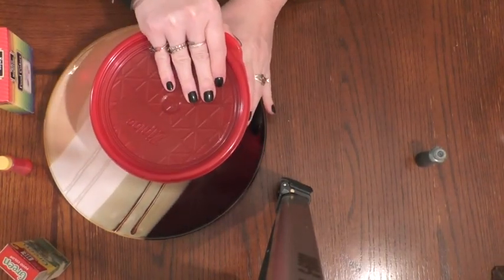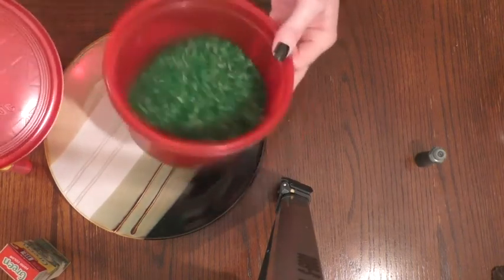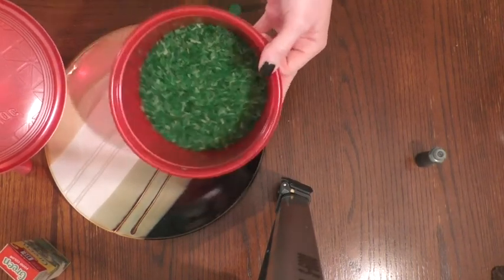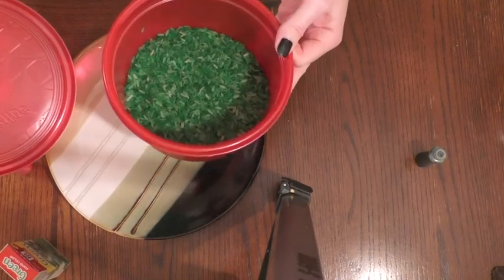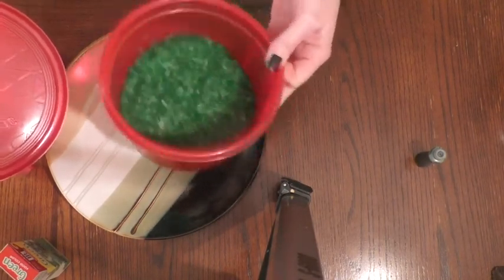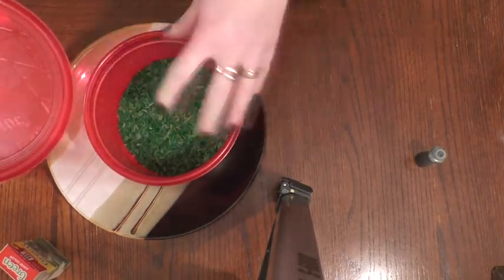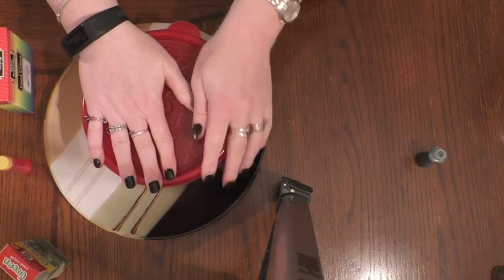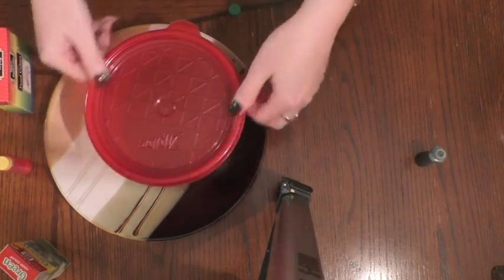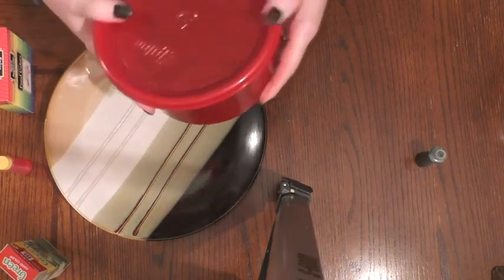Like I said, you could totally stir this, but I feel like shaking it gets it incorporated much better. And when you think it's shaken up, like that looks pretty good, trust me, it's not. Keep shaking, because there are bits in here that still have kind of the wet food color and probably clumps of food color. So you just want to shake it probably twice or 3 times, as long as you think you need to shake it.